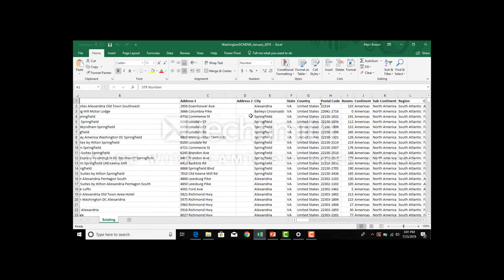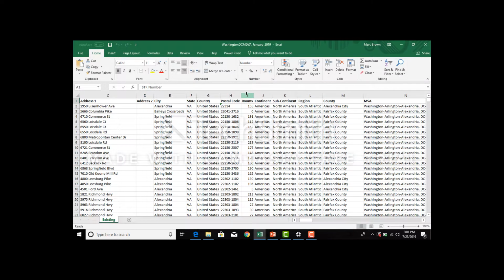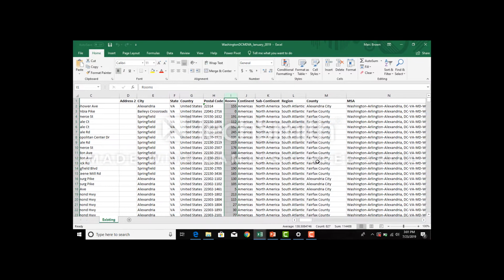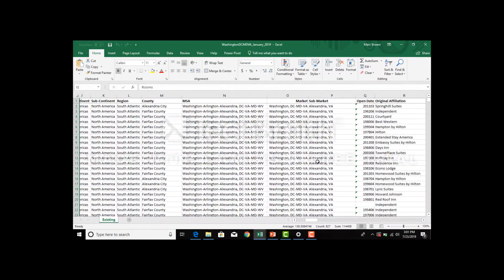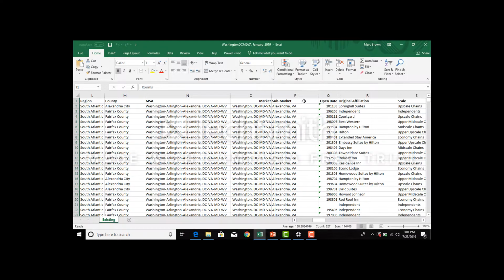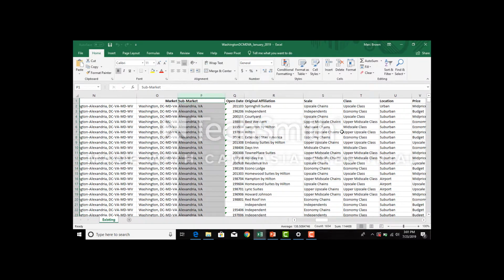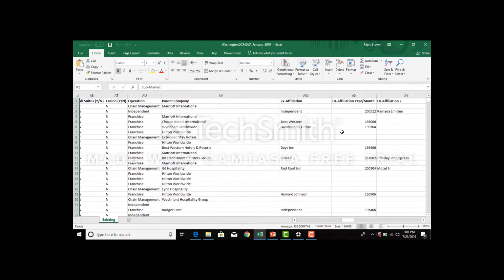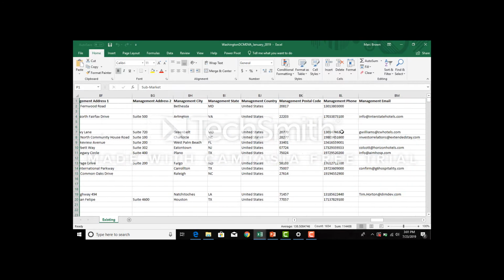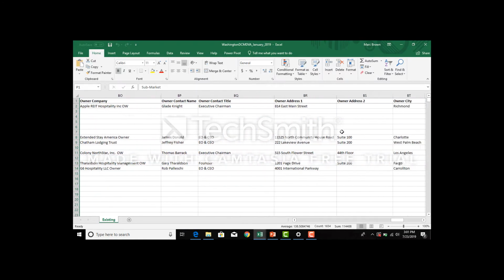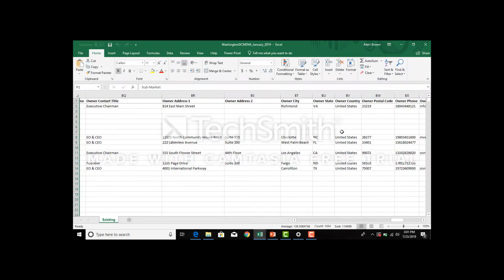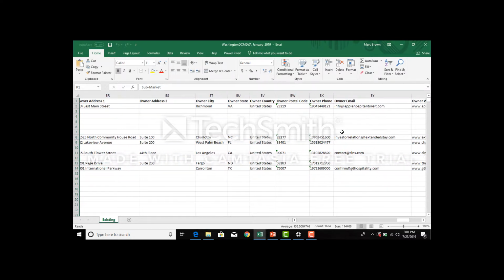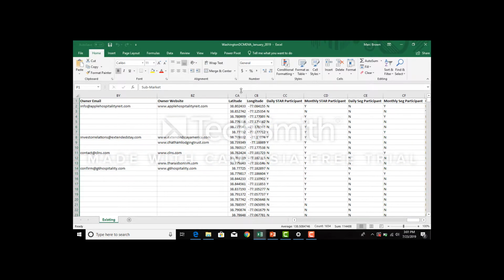So let's see, I, rooms, P, which is the submarket, so I'll hold down the control key. And then BR and BS, which are the latitude and longitude points. Oh, here they are, CA and CB it looks like.